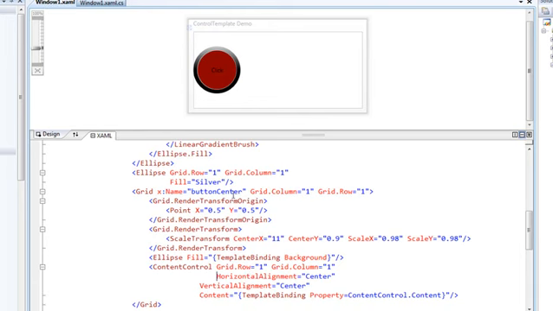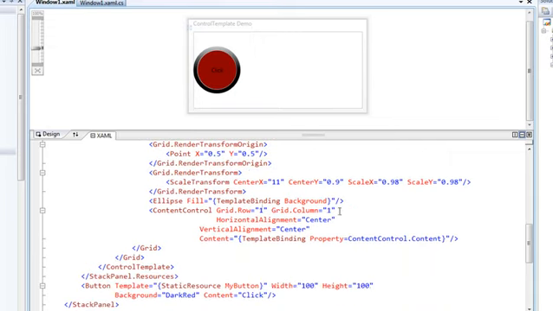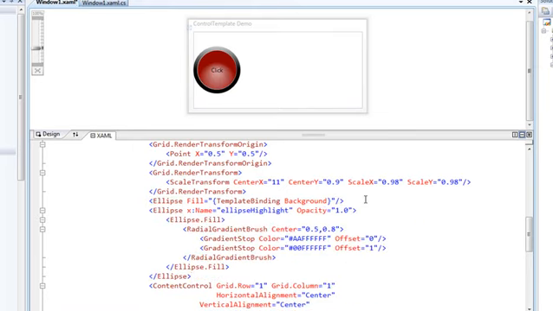Now you can see that we have a nice border with a gradient fade, another silver border around, so we're starting to see the beginnings of a slightly more interesting looking button. Now, in between the ellipse that we defined in the very beginning and the content control, let's add a little highlight just to make the button look that much more attractive. Now, we have a button that has a fairly complete appearance, at least at first glance.